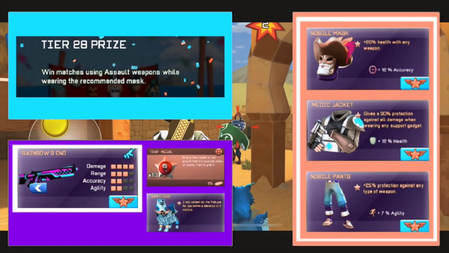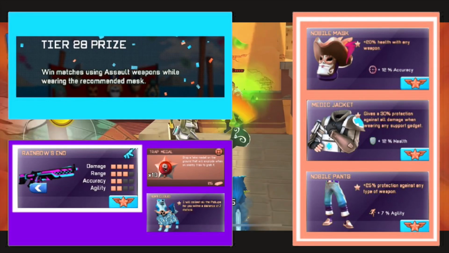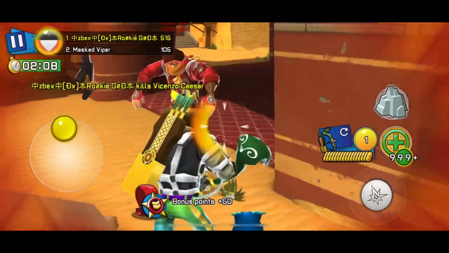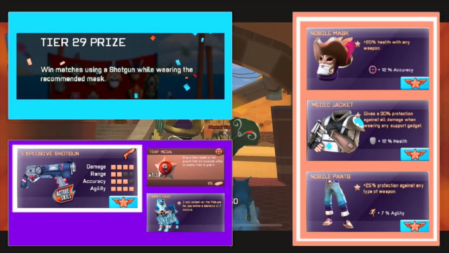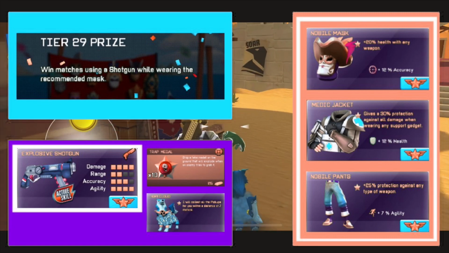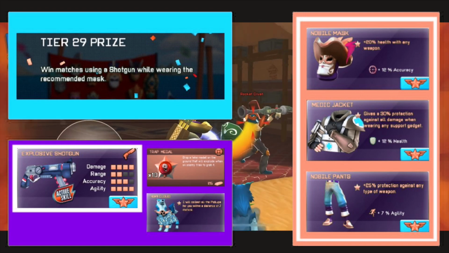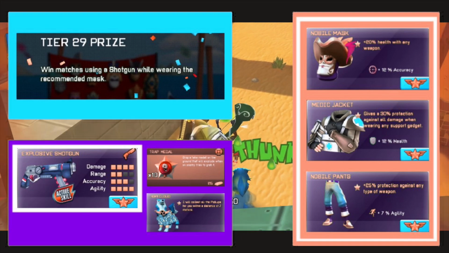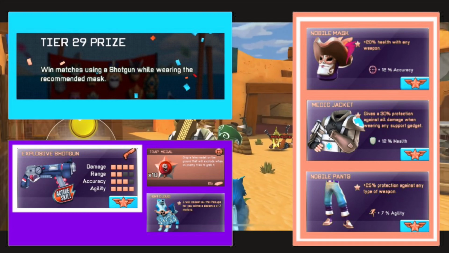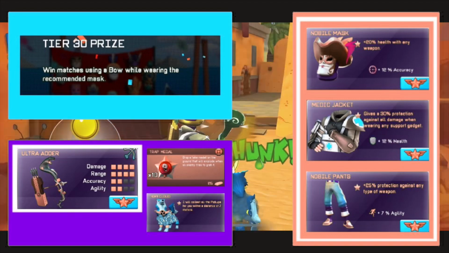Luckily, I already unlocked tier 28 and tier 29, so I didn't have to do it. And honestly, I'm pretty happy about it, because that just saved me about 160 minutes if everything went right, of sweating the lobby and winning every single game. So yeah, I had the items already and skipped it. I just went straight ahead to tier 30.